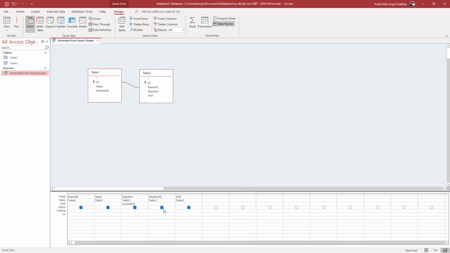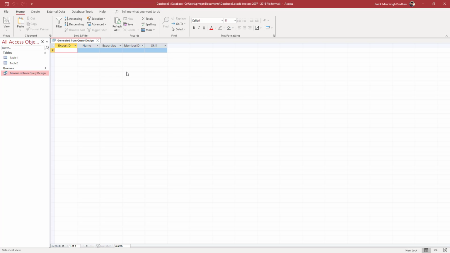What if I do this? What if I add in an invalid value? Let's say, for example, super right here. So let me just add in super right here. Let's see what happens. So none of the criteria is actually matched. So now it just shows a blank table right here.